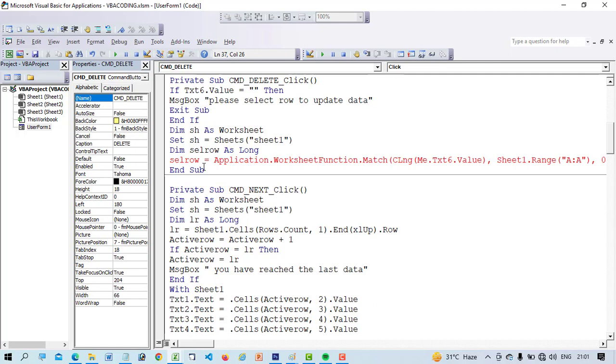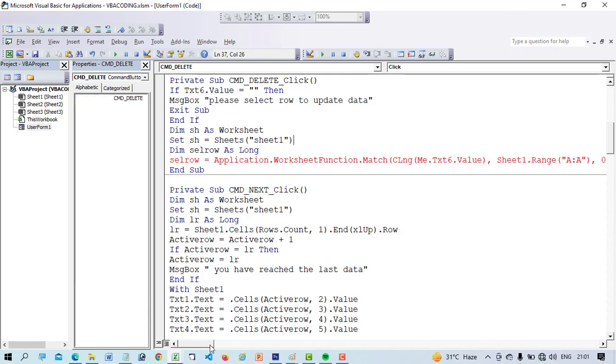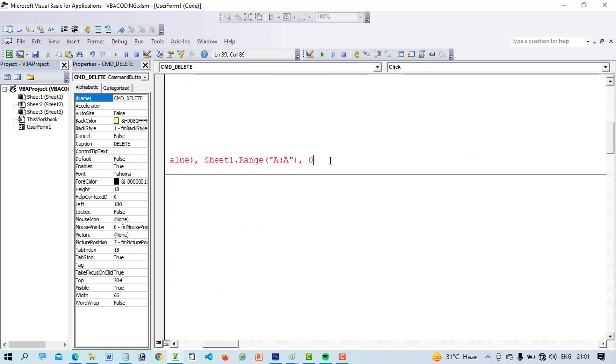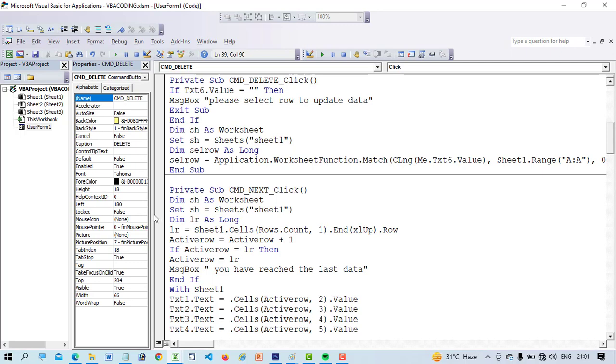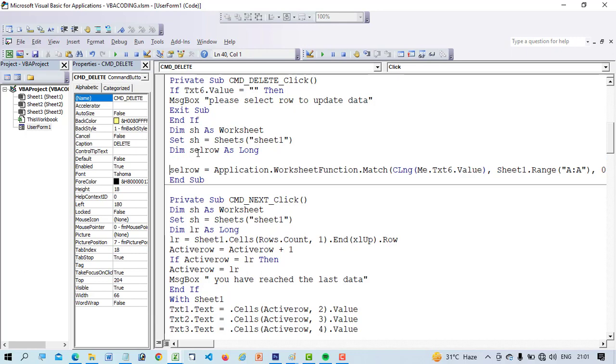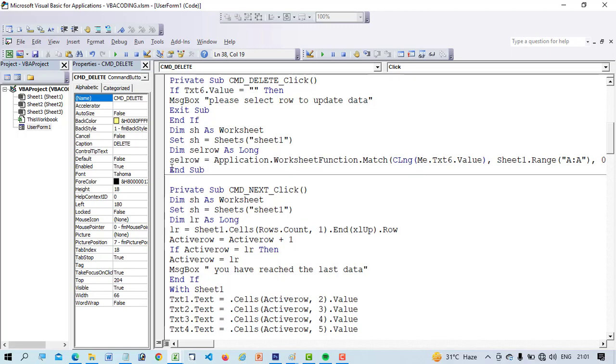So something went wrong, so it shows error. Here a bracket has been deleted, so it shows error. Let's write the code, friends. Below here I have already written selected row. This should be selected row. I have written it in short form, SEL row. It should be selected row. You can write selected row. I have written it as SEL row, or you can write it selected row.